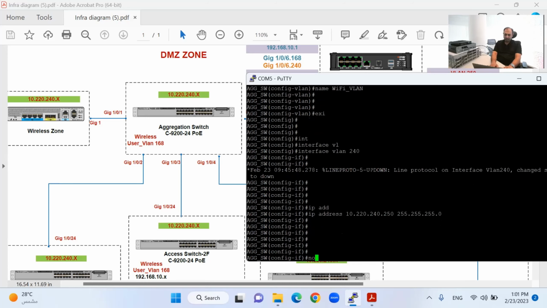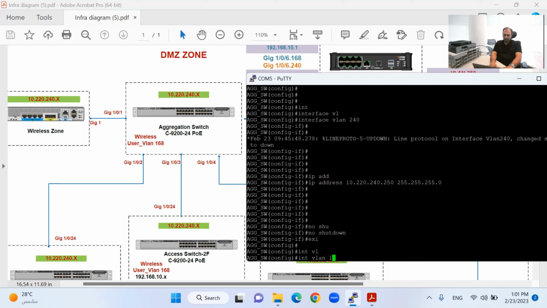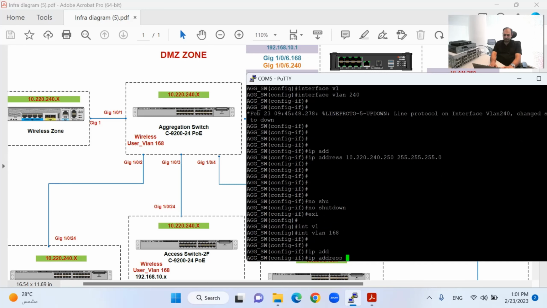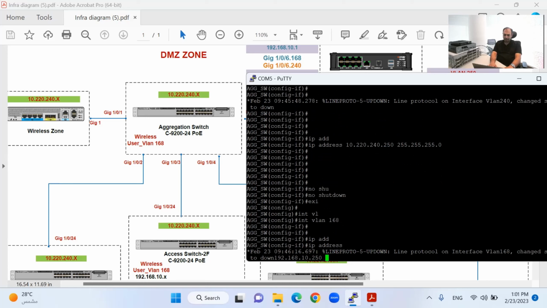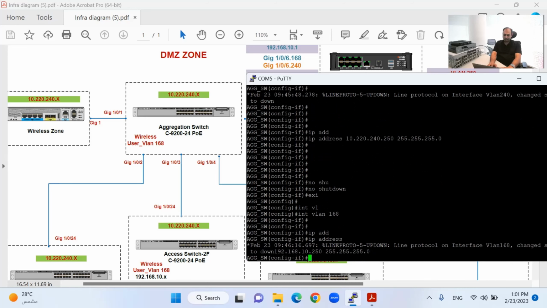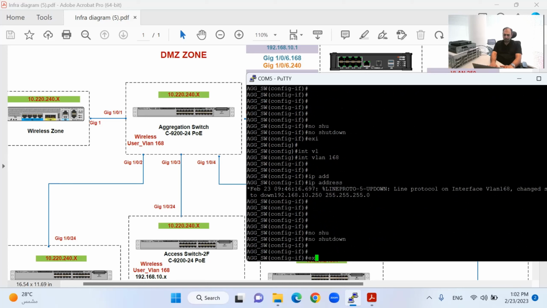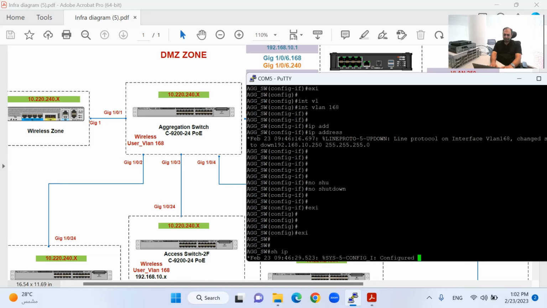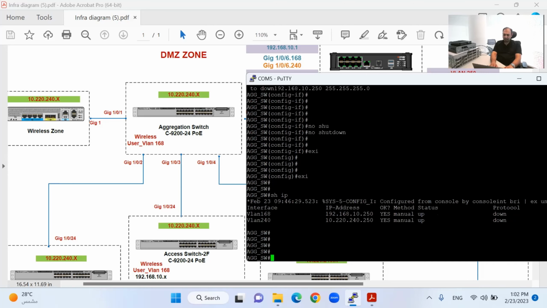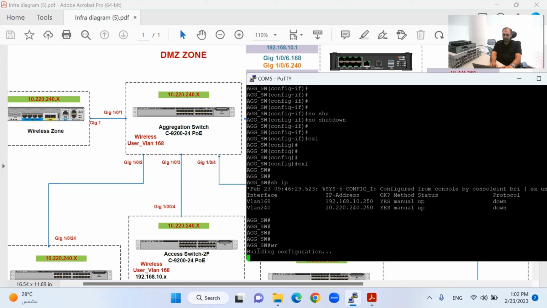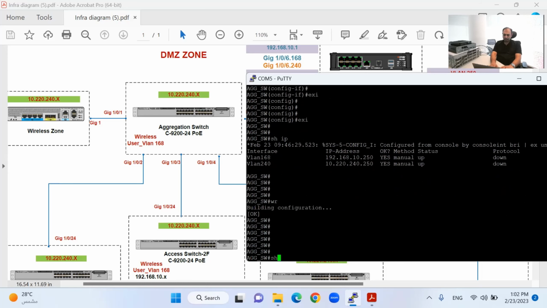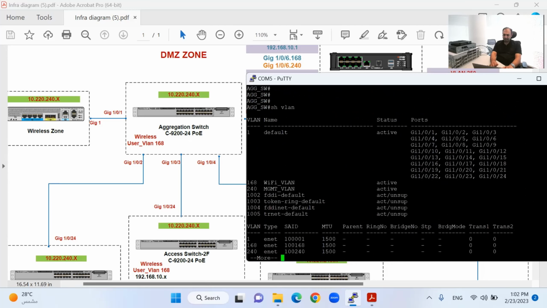Next, I'll go for the wireless interface VLAN 168, 192.168.10.250. Show IP interface brief, exclude unassigned. Okay, so my VLAN interfaces are created, 168 and 250. This is my VLAN.